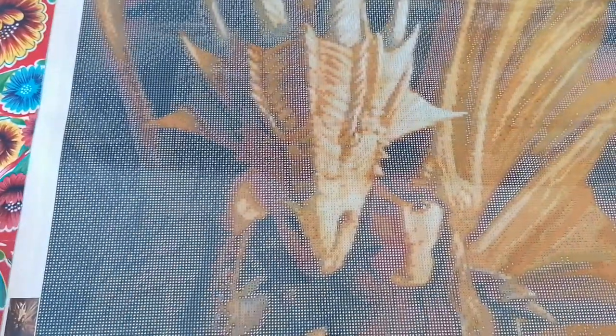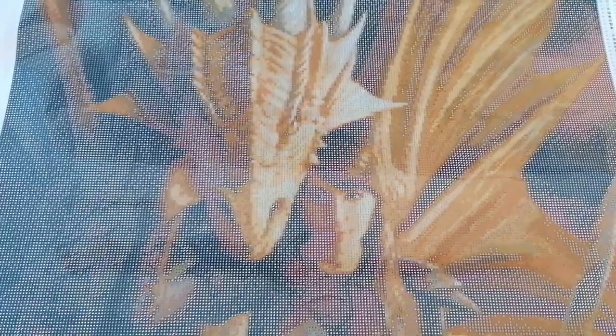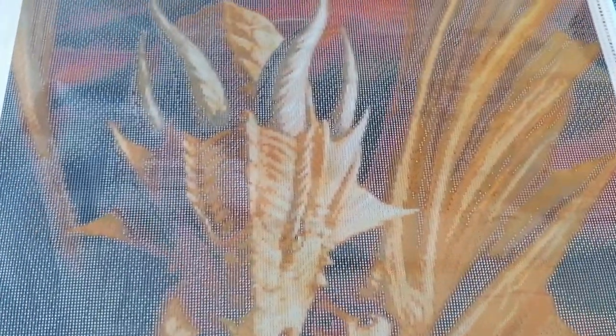Muted colors, lots of darks, but that doesn't scare me at all, because this one, oh, look at her. Wait, I will try to pull her up a little bit so you can see her face. I think this will look so beautiful. Look at the dragon, the eyes, the detail in the eyes. Oh, beautiful, beautiful, beautiful.